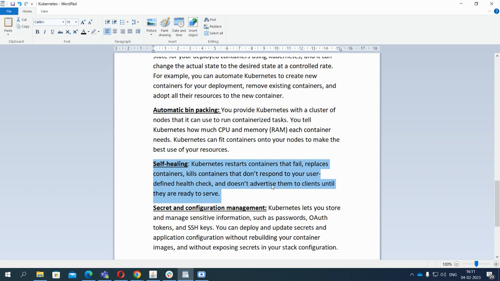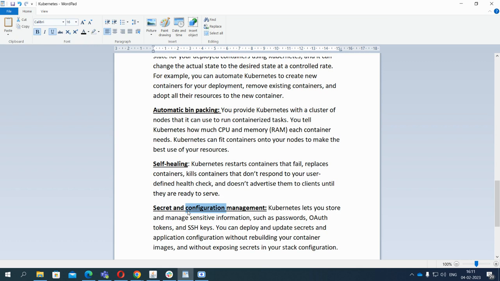Kubernetes automatically restarts containers that fail, replaces containers, and kills containers that don't respond to your user-defined health check, and doesn't advertise them to clients until they are ready to serve. So these are very big benefits of using Kubernetes.